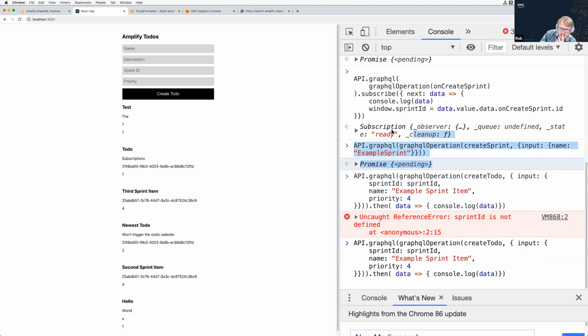I'm buckling this now. A subscriber should fire, unless I've already created that sprint name. But essentially the answer to the question is just the created at and updated at fields. And they're also visible from Amplify mock.